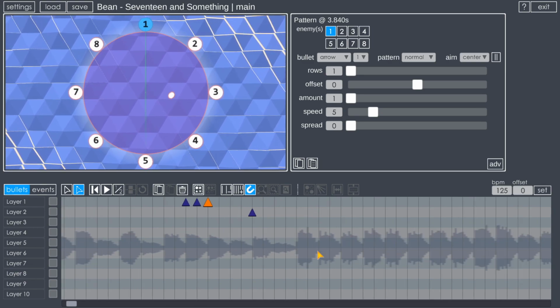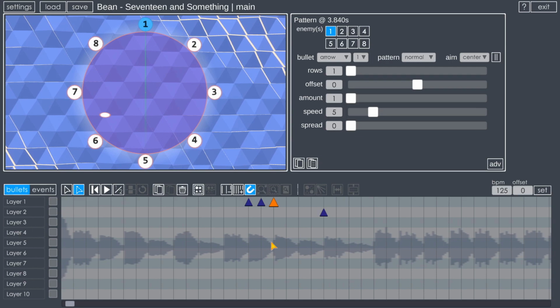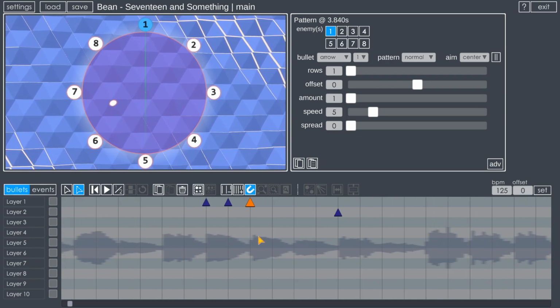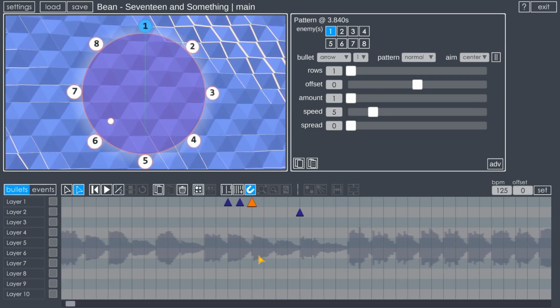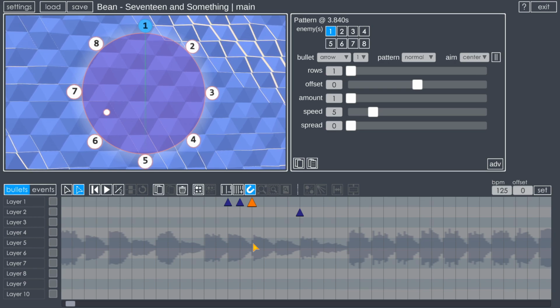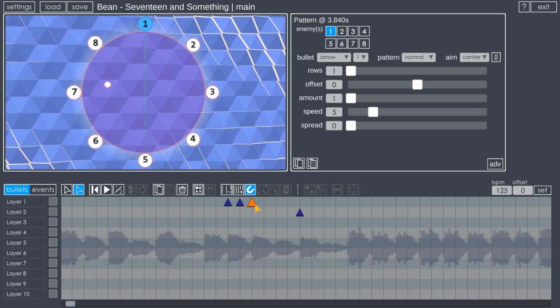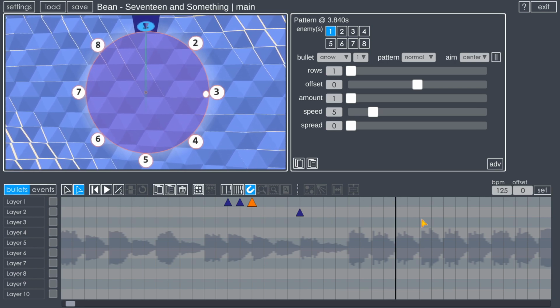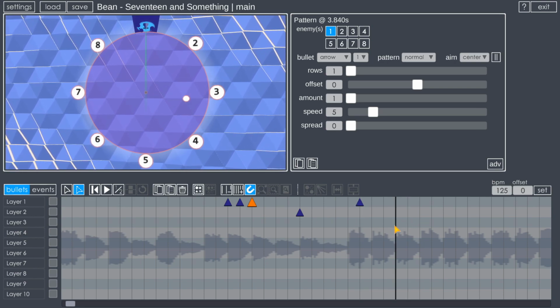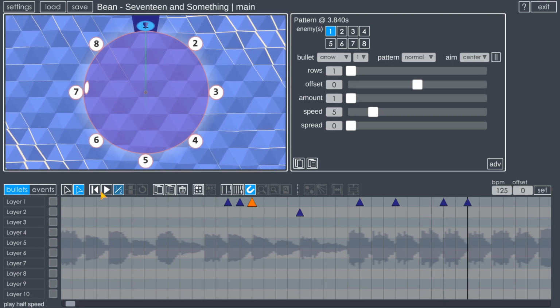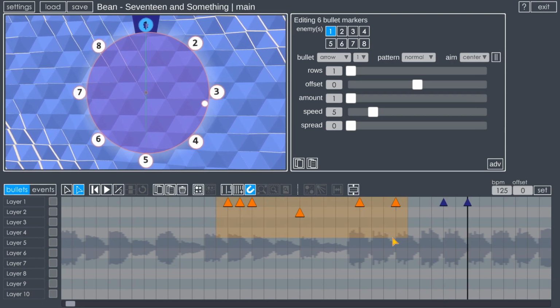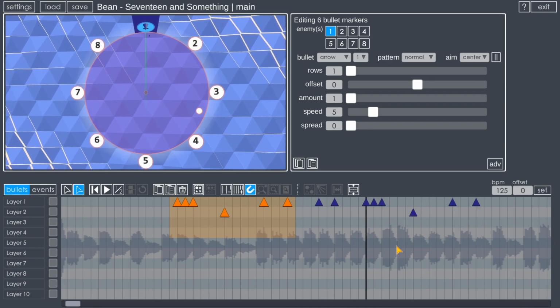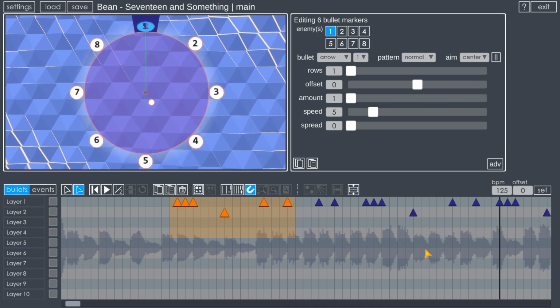Also, all of these grid sizes and BPMs are strictly for use in the editor. The actual game doesn't read them at all. So that's really just for you. Other stuff you can do with the bullets is copy and paste them. So if you have it highlighted, you can Control C. And if you right click to get your playhead somewhere else, you can paste to your heart's content. You can copy and paste a whole bunch of whatever you want and fill things in rather quickly.